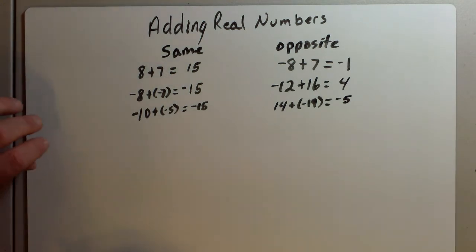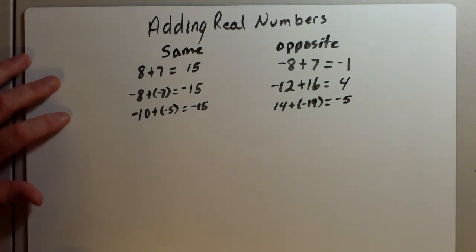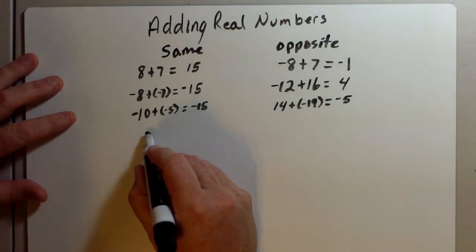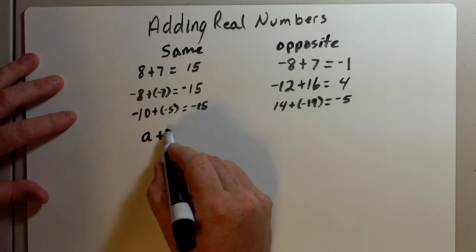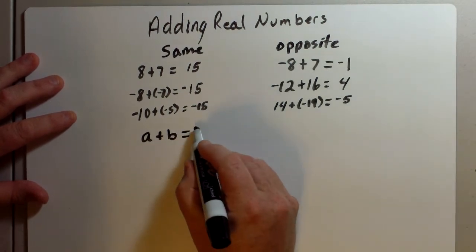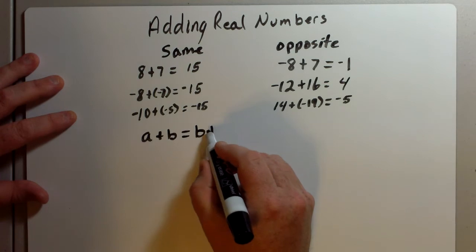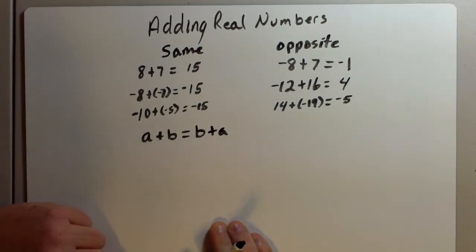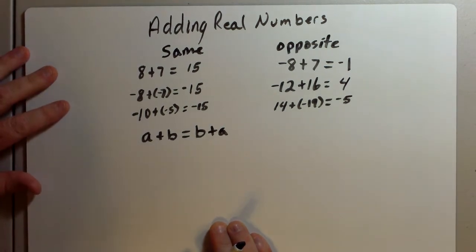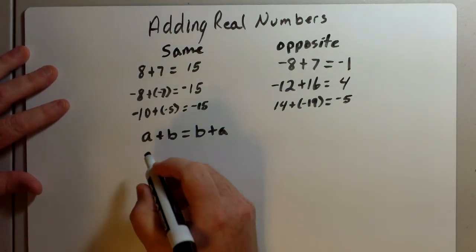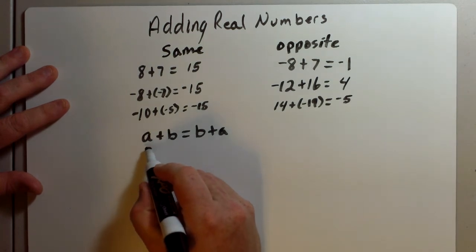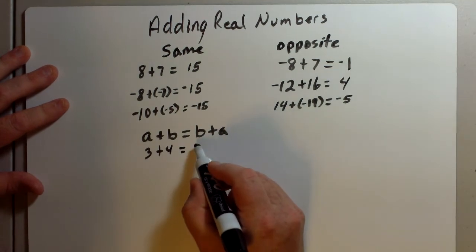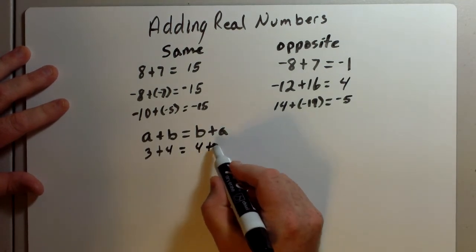We also have a couple other properties related to addition. The first one is called the commutative property, and that simply says any number a plus b can actually be rewritten as b plus a. So I'm just changing the order, and the value here won't change. So the left and right hand side will still have this same value, whatever they are. Easy example there would be to put some numbers in. So 3 plus 4, we know that that's going to be 7, and that's still going to equal the reverse of that, which is 4 plus 3.